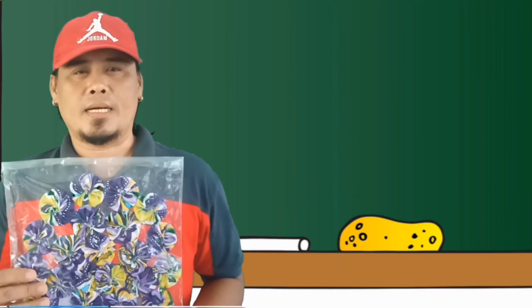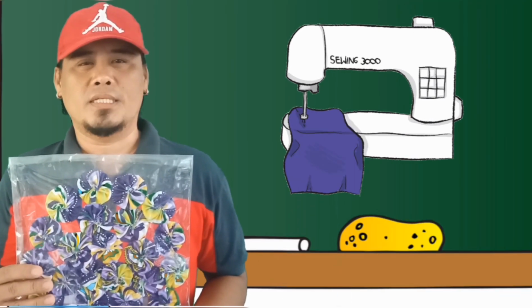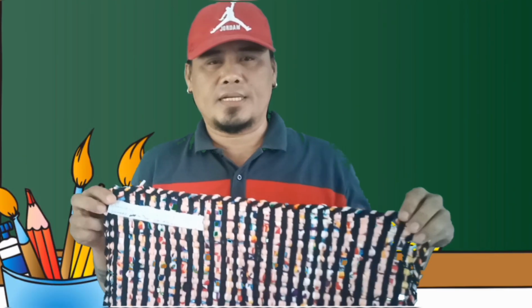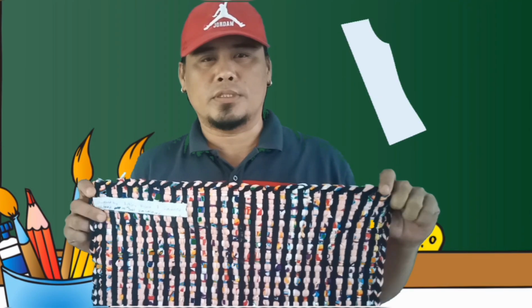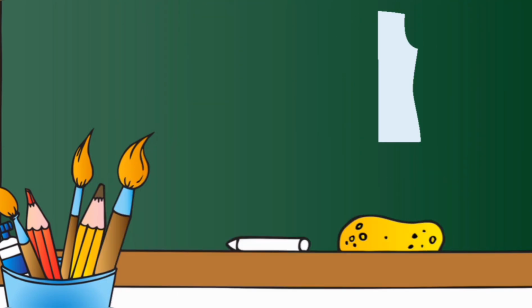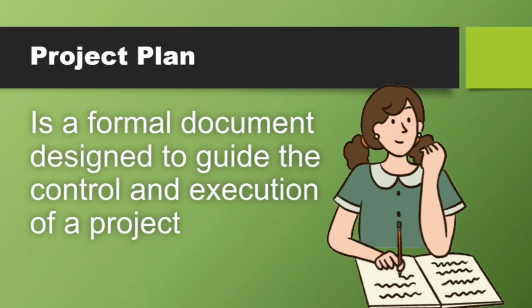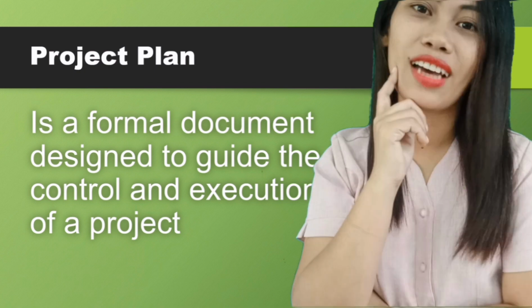Today I am going to help you make a project plan for your TLE subject. Making your own household linen can save money. You can also discover your creativity and skill by producing the design that you really like. Some of those can be sold to augment family income, but you should study first the format in planning a project. A project plan is a formal document designed to guide the control and execution of a project. Have you ever thought of that?